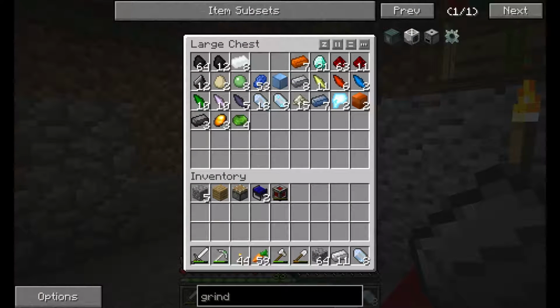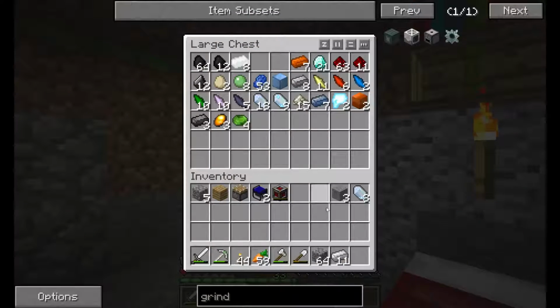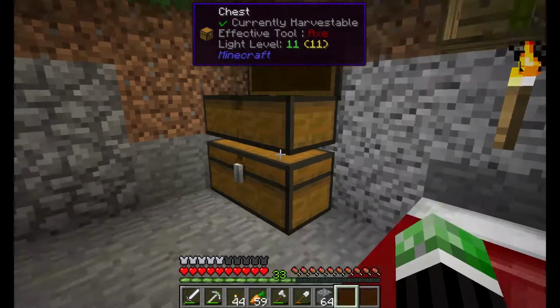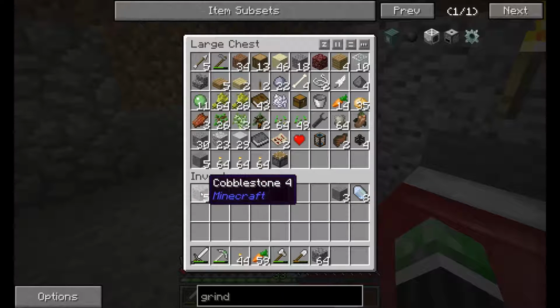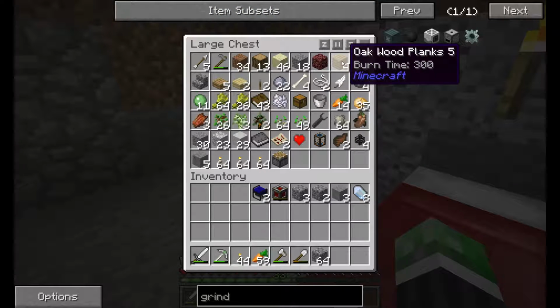I found charged Certus quartz already. Win. That's all I'm going to say. Win. 1, 2, 3 of those. I'll put that back, and I don't really need that, and I'll hang on to those 2 for now, and a wood gear, so I need some sticks.